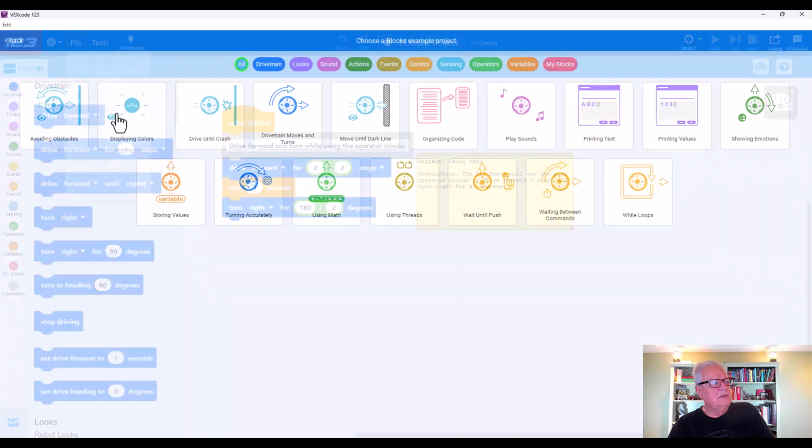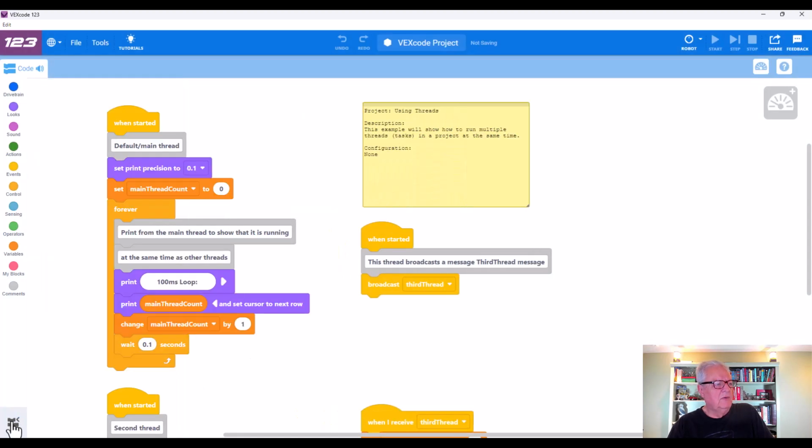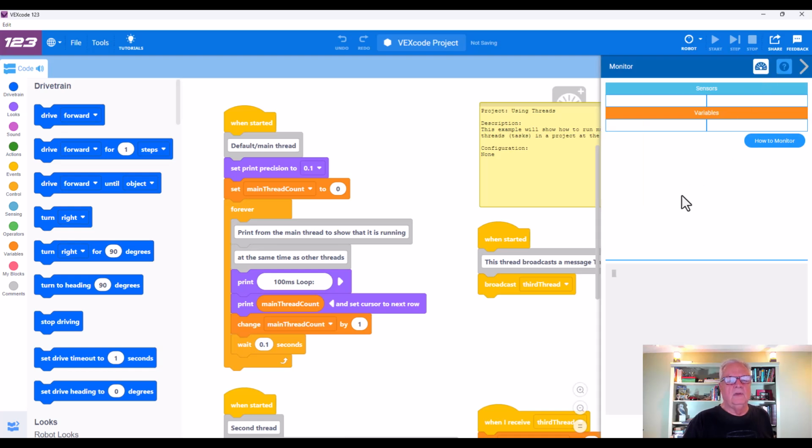I did not look these examples over using threads. This looks more interesting. Well, this is using the display. So you do have a display that you can monitor. You can monitor sensors, variables, and if you use the print command, set print precision to that context, and then anytime it says print, it's going to print whatever is in here, main thread count, but it's going to appear over here.